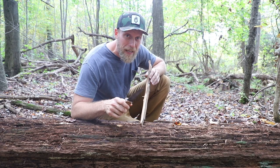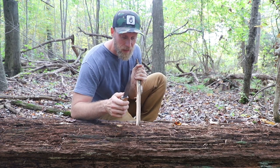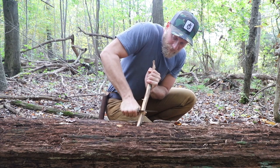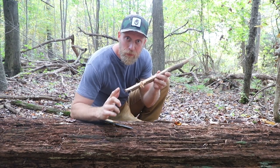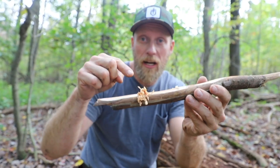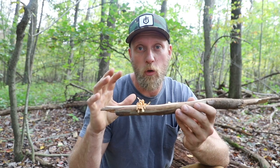So one thing that you can do is make sure that your knife has a nice sharp spine on it. What that's going to allow us to do is not create shavings, but it's going to allow us to scrape this wood and create shavings a different way. So scraping wood like this is definitely a viable option to get nice, thin, dry material. So in place of making those shavings, make those scrapings, and they're going to work out just fine.